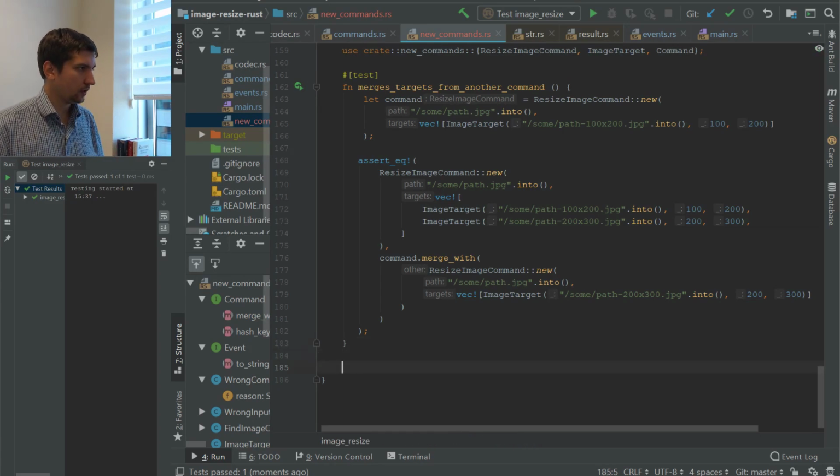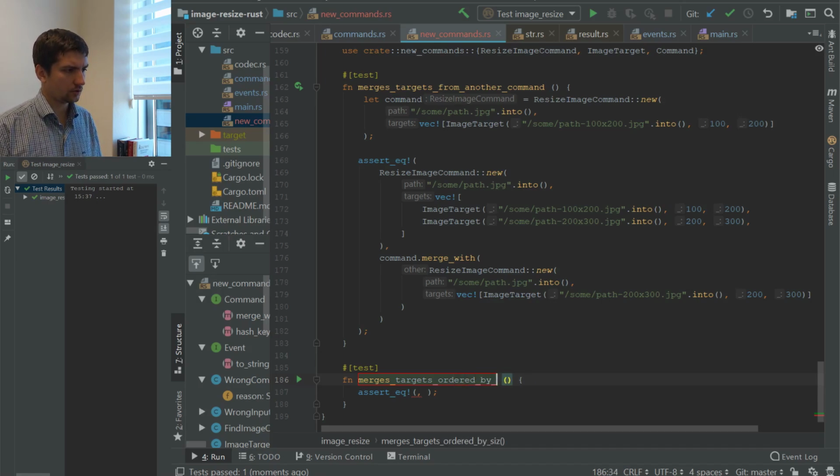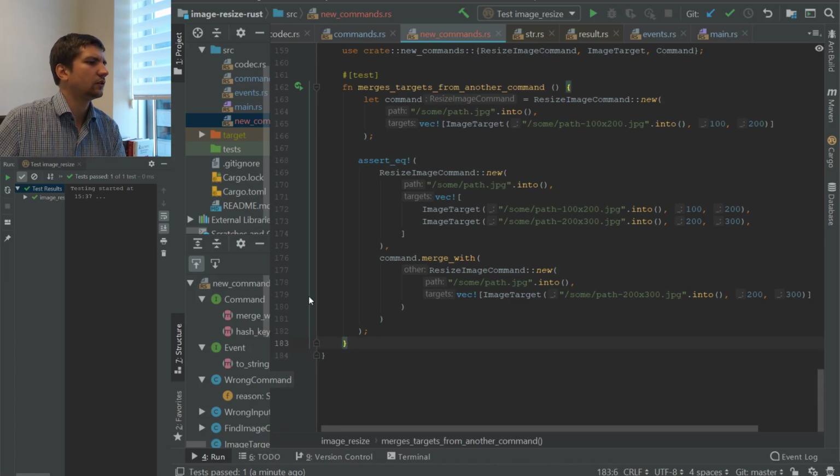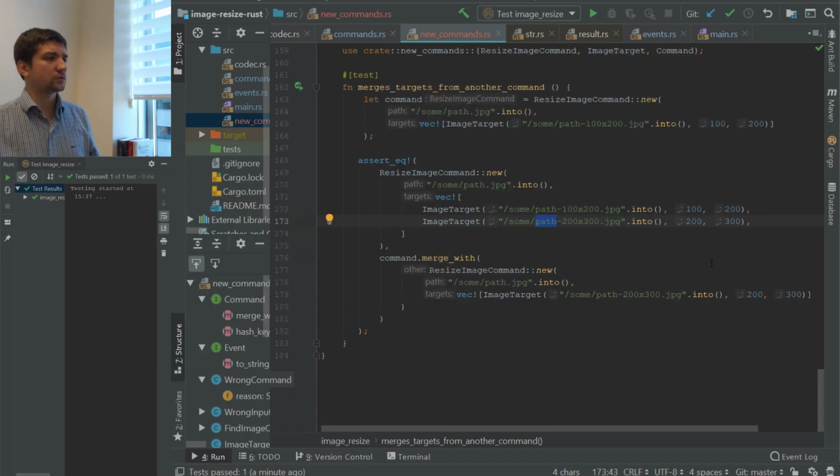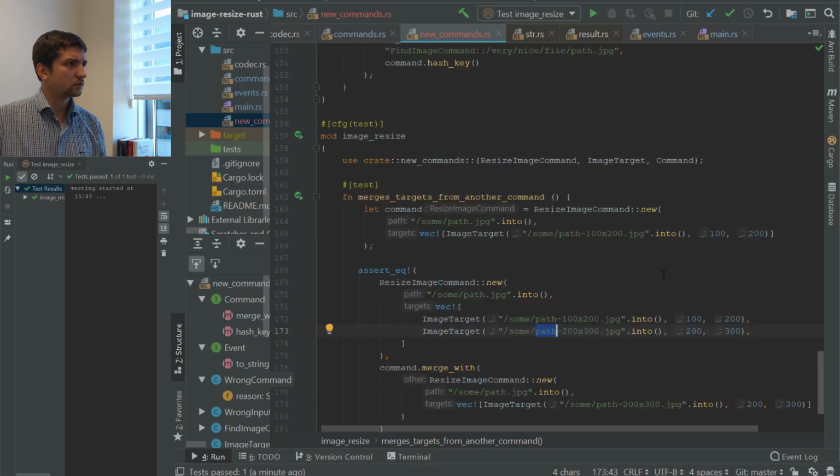What I also want to do, I want to run a test that will test that merges targets ordered by image. However, yeah, the ordering doesn't matter much for me, because I anyway gonna first of all load the source image, then I'm gonna resize every image from a source one.